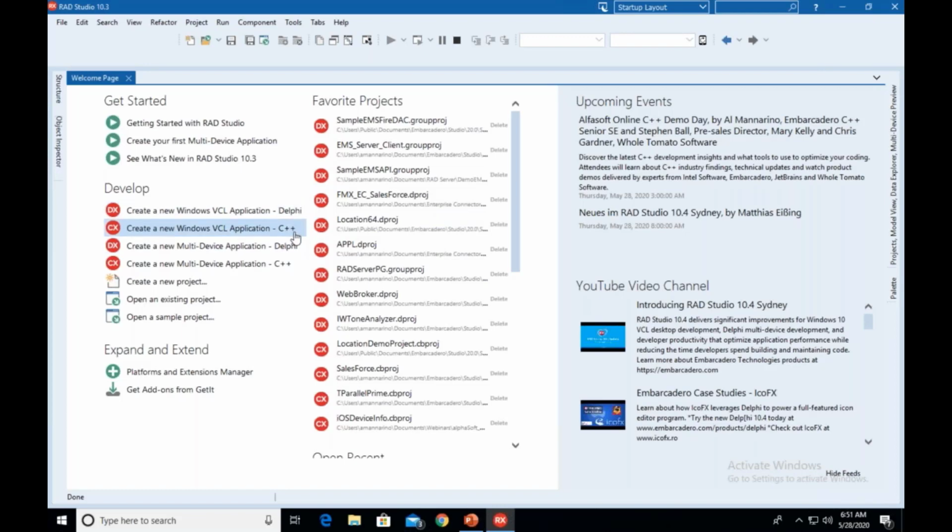So if you only want the C++ Builder product, there's a standalone C++ Builder IDE you can purchase, or you can purchase a standalone Delphi IDE, or this RX icon you see here stands for Rad Studio, which is both the Delphi IDE and the C++ Builder IDE. All right, so now I understand what you mean by the RX.